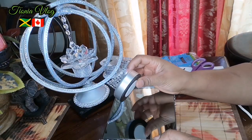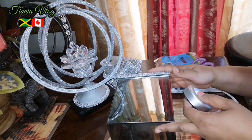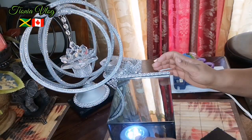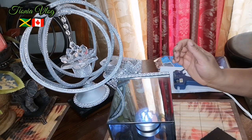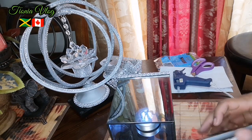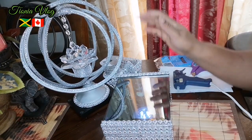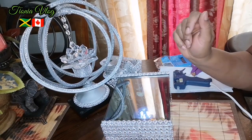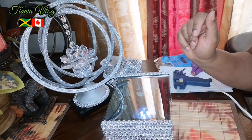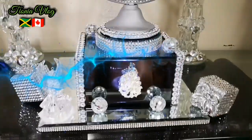And then you want to take any side out. Can you see it now, guys? So basically you want to add your light underneath. Voila. And you can just close it back, and I'm gonna add this on top. I'm gonna clean up everything, shine up everything, put them on display, and then I'm gonna show you. This is the final result. Look how beautiful it is, guys.